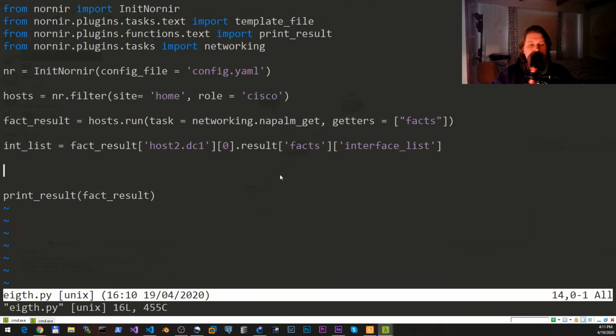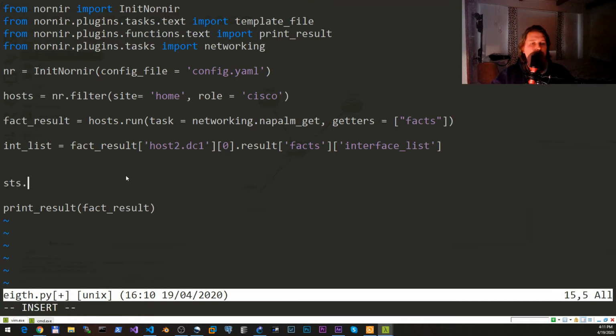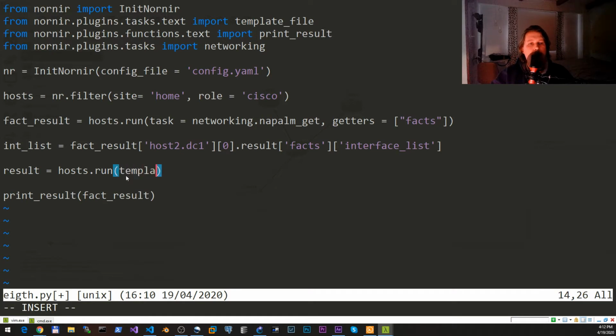Now we can go back to our 8 script and say that we would like to use the template file. So hosts result is equal to hosts.run, template file, and we say that the template that we are using is the Jinja J2.